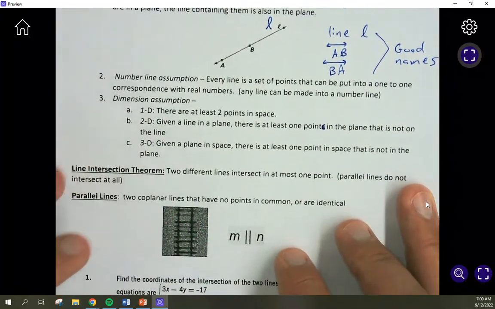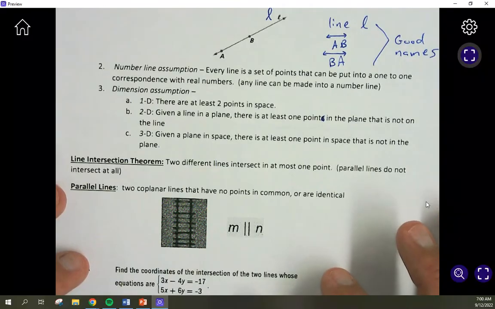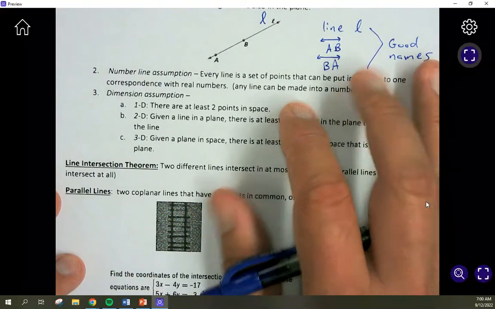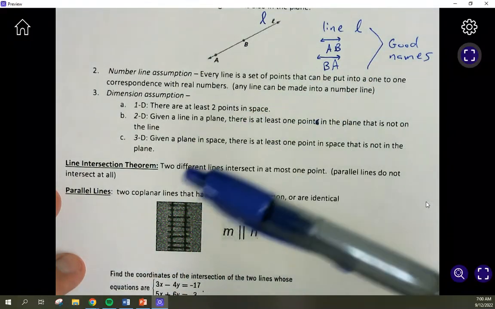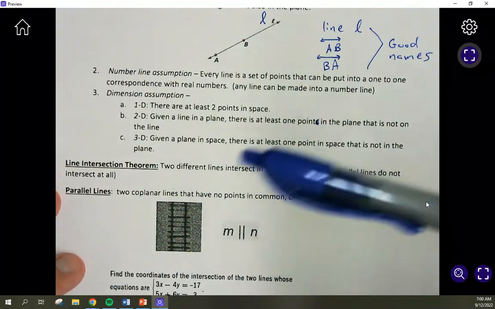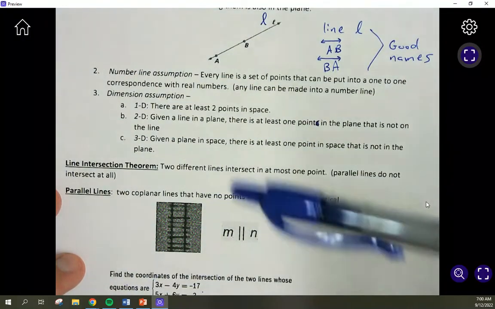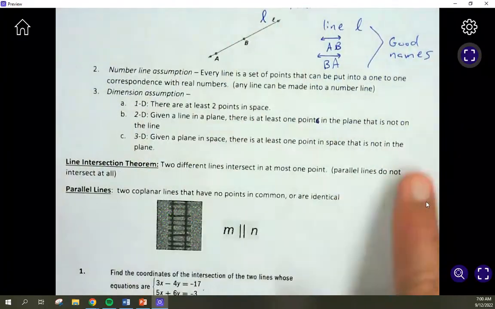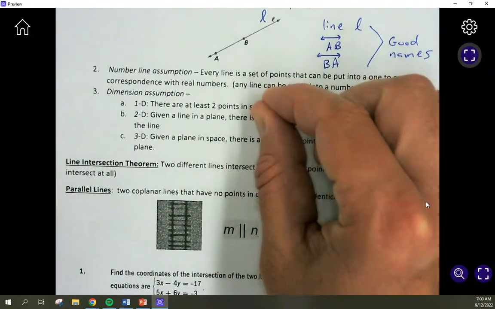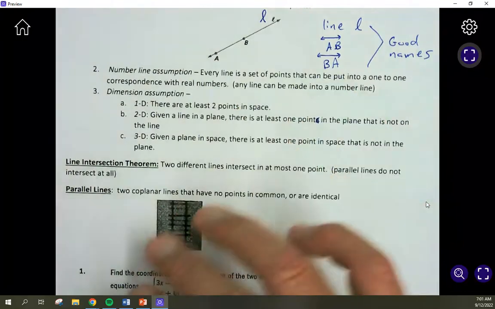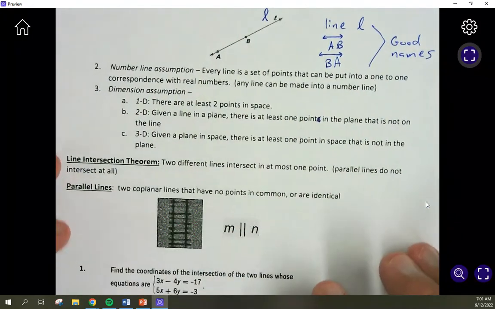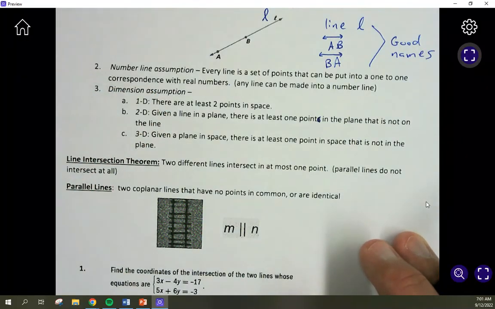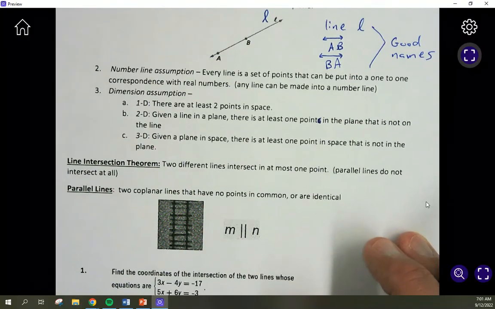That's two-dimensional. And then three-dimensional: given a plane in space, there's at least 1 point in space that's not on the plane. So I've got this flat piece of paper as the plane. By itself, it's two-dimensional. If I now have a point that's above it, not actually on the paper, and I have connections to that, I start to make a three-dimensional shape. If everything's on the flat piece of paper and it's connected, that's only two-dimensional. As soon as I raise a point up off of the plane and everything's connected, I now have three-dimensional. So that's further defining those, as we talked about in 1.4, but those are the assumptions that we can make. And again, assumptions are called postulates.